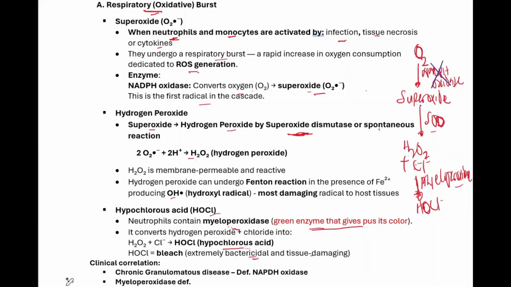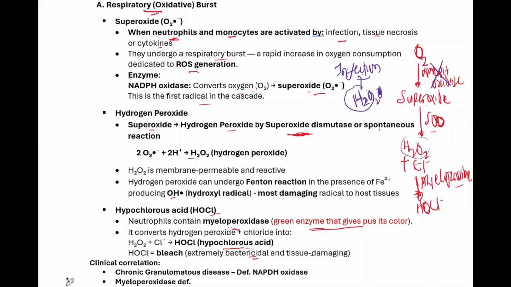And in this patient, they will not be able to generate superoxide, and they can't form hydrogen peroxide, and they will not be able to form bleach to be able to kill the what? Bacteria. But in these patients, anytime we have any form of infection, those bacteria that are coming in, causing those infections, also bring in their own hydrogen peroxide. So they also bring what? Hydrogen peroxide, right? And what our body could do is, if a patient has NADPH oxidase deficiency and can't produce hydrogen peroxide, the neutrophil and the monocyte can still take the hydrogen peroxide coming from those infections and add chloride to it to form bleach and use it to kill that bacteria, right?